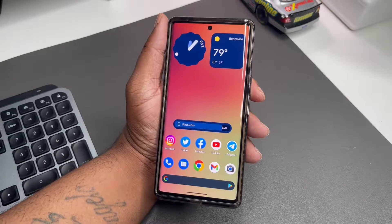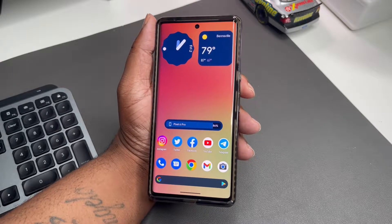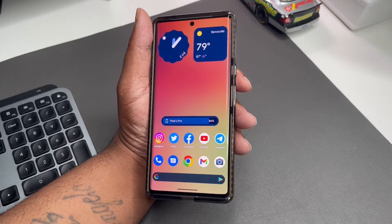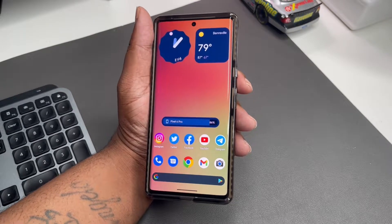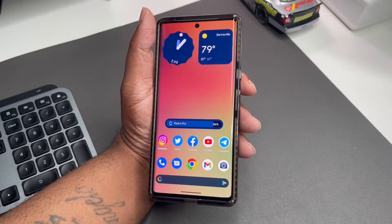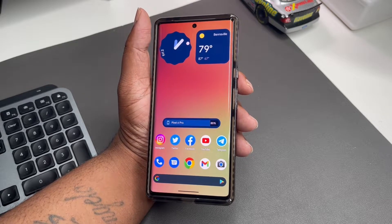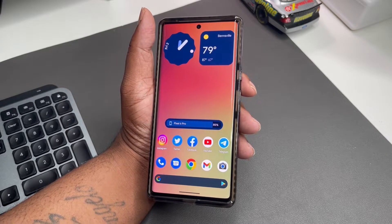What's good YouTube, it's your man BG Tech Life. As you can see, we got the Pixel 6 Pro on the desk. The other day I did a video talking about the connectivity issue that's lasting and lingering with the Pixel 6 Pro — not all of them, just a small percentage. But if you have connectivity issues, I wanted to bring you some tips and tricks that may help, some little hacks that people put in my ear that may help you get better connectivity on a day-to-day basis.